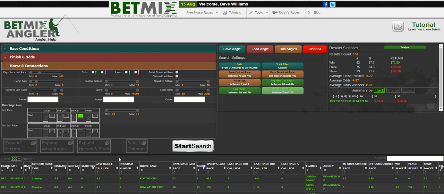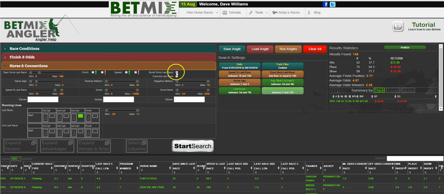So this angle we're building all started from the premise that horses with a big advantage in late pace win a lot, and then we focused on just the track where that looked promising, or a couple of tracks. You can add them all in. Parks and late pace, and then what are the other conditions that make these late pace horses win, and then you start whittling it down as much as you can. You can work on this angle for hours to get it as tweaked as you possibly want it to be, where you get the highest win percentage.